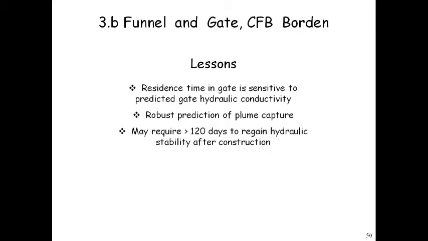So in this case, it took us at least 3 months before the hydraulics seemed to have stabilized. That's a long time to wait before you can evaluate the success of your system. The capture performance was predictable, at least in this simple aquifer, with simple numerical modeling. What about the naphthalene treatment? That was the responsibility of our colleagues at the Royal Military College. They did the design and led the monitoring of that.